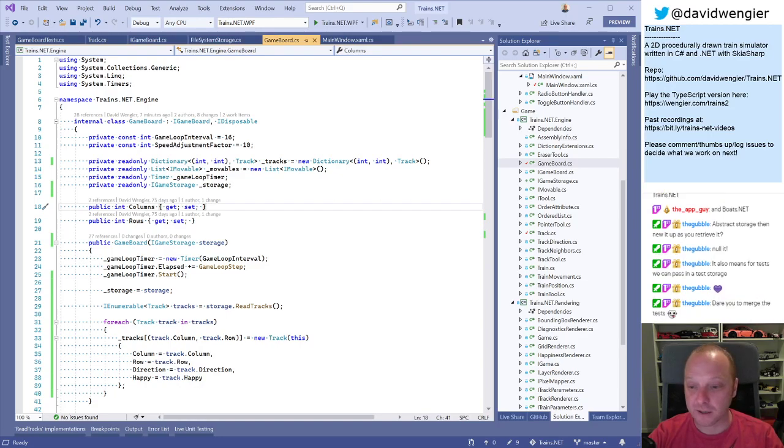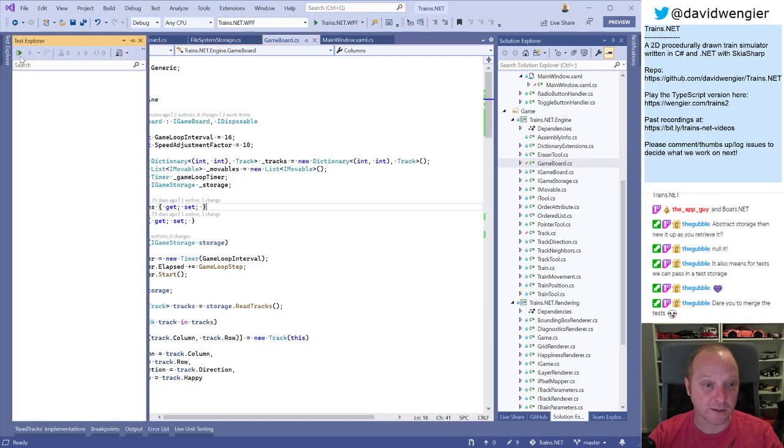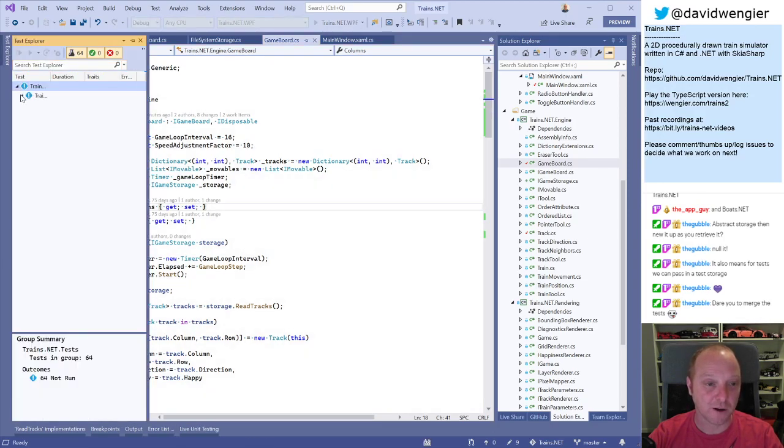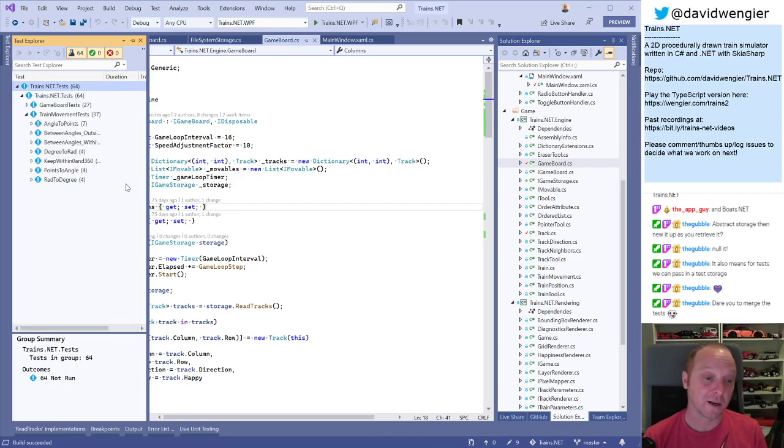Just every now and again, you gotta write some data to merge the tests. Merge the tests? I need to run the tests, actually. Every now and again, you just need to take a break and write some code for fun. Like, be productive. Because, boy, there's enough crap in this world to get you down. Especially at the moment. Wash your hands.